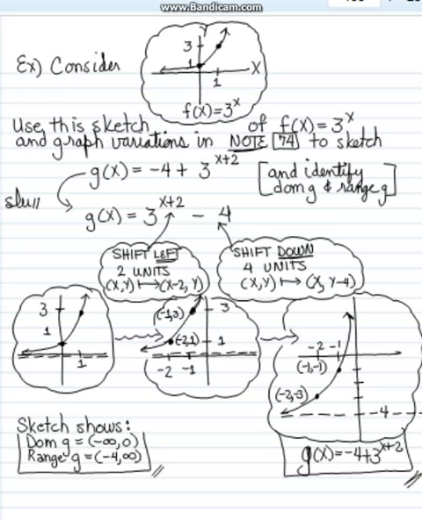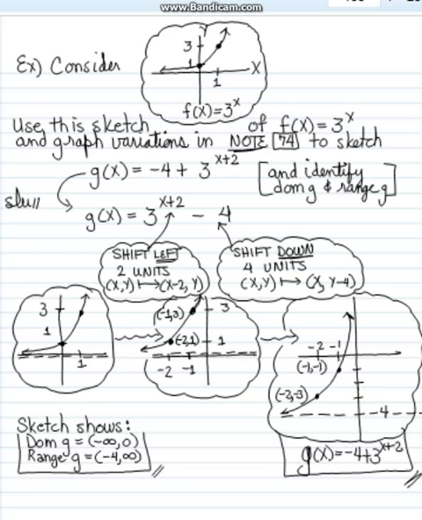Now, of course, we identify the domain by looking at the last graph and seeing that we only have x values starting out at negative infinity and going all the way up to x equals 0, but not reaching x equals 0, because we also have a vertical asymptote at the y-axis. It never touches the y-axis, and that corresponds to the coordinate x equals 0. So we have an open bracket on the 0. So everything from negative infinity to open bracket 0 for the domain.